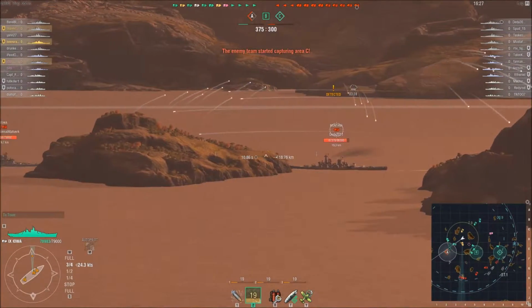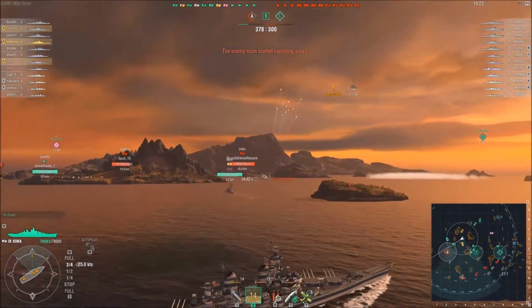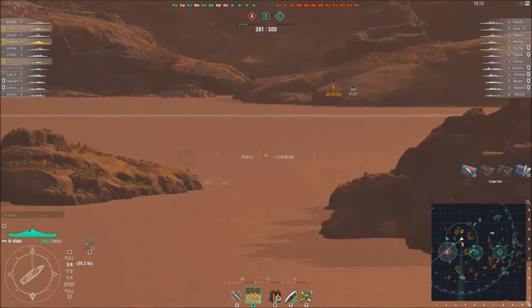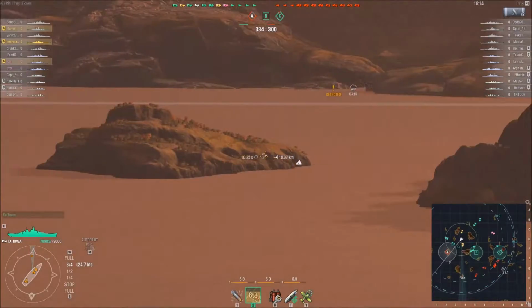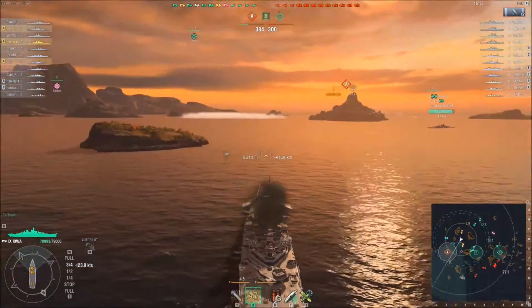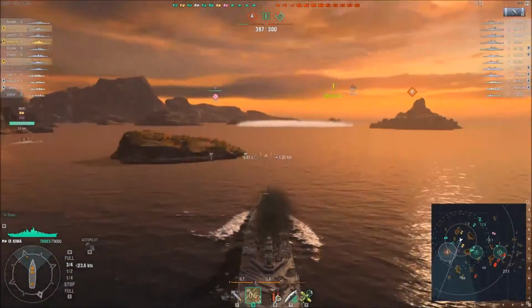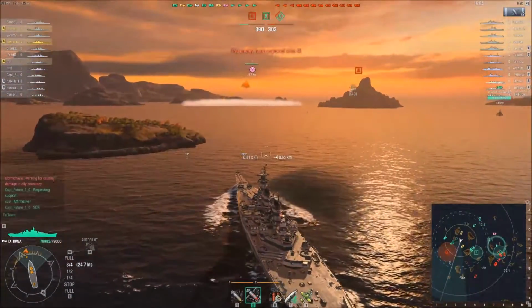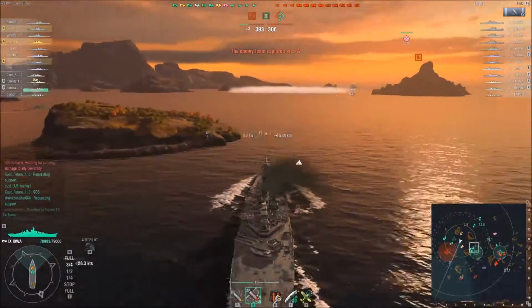Some nice shots going out there on that Montana if they drop down on him. Not for me, they're for my division mate that's behind me in the Yamato. That thing is literally spotted everywhere on map, but then again it's got such good shooting range and such great guns it can shoot literally anywhere on map. You can see there's a destroyer in A, he's taking it, which is probably not for the best.